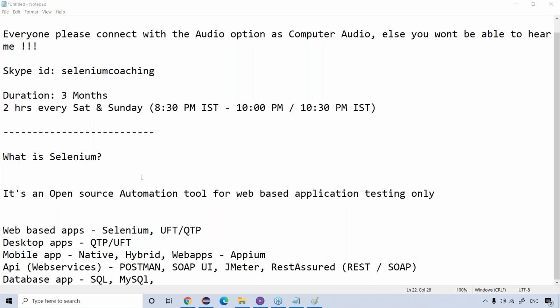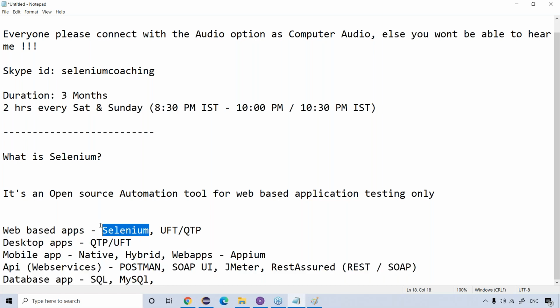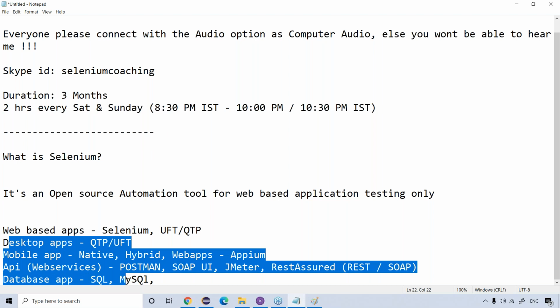But again, if I come back over here, we started the discussion with what is Selenium, and Selenium comes only for web-based application testing. And still you can see Selenium is very popular. Although Selenium can test only web applications, it cannot test these other applications. But still Selenium is very popular, right? Almost every next opening has Selenium as a prerequisite. This is because if you know Selenium, you should be able to work on all these things as well. Not related to manual testing, but the automation of these things, right?